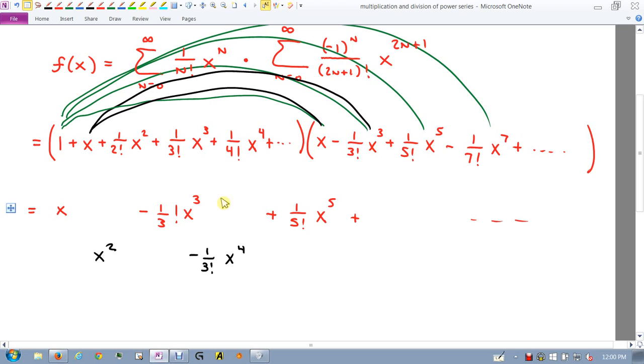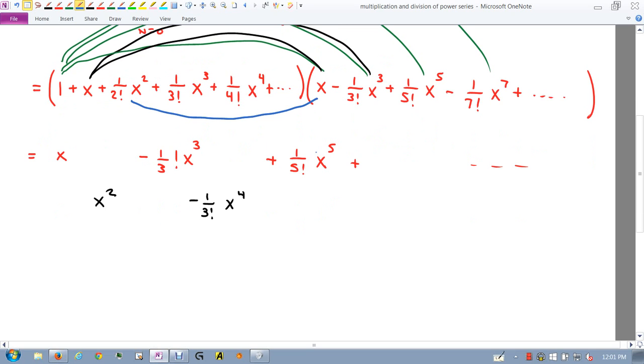Should I go any further? I shouldn't need to, because the first three terms are only going to come from these three, right? X squared, x cubed. So I should be okay with that. Let's move on to the next one. X squared is going to go through to this one. What is that? 1 over 2 factorial x cubed, which I'll line up under here. 1 over 2 factorial x cubed. I think I want to move this a little bit to the side. It's kind of in my way.